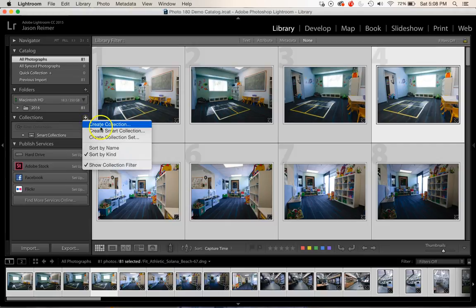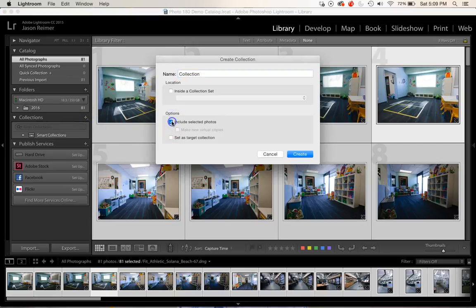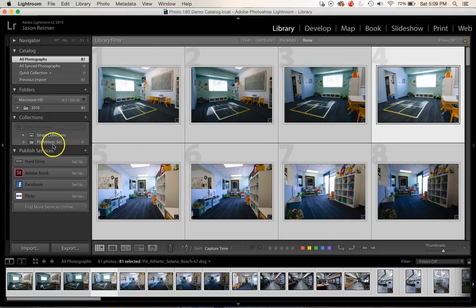So let's say I just created a collection and I didn't include any of the images I have selected. I've just given a name to a collection, but this collection doesn't have any images in it yet. I can then take these that have been selected. If I click in the image and drag, you can see I've got the whole group of them. I can drop them in that collection folder there.